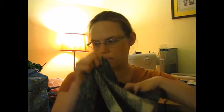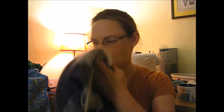I have a rigid ruler that I use, but I didn't put it up here on my desk yet. I think it's still down in my sewing machine case that has wheels on it, and it has the pull-up handle, so I can pull it from room to room, which is really nice because I used to keep it in the dining room, and I would set it up when I could, and then I had to take it back down and move it out if we wanted to eat dinner at the table, or if we were having guests over or something like that. So the wheels make it nice for that.